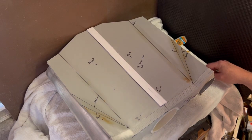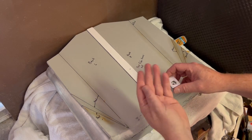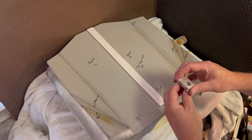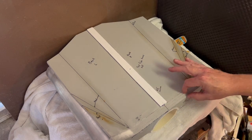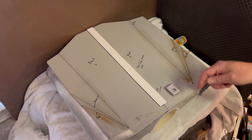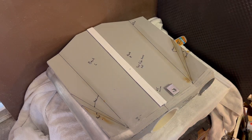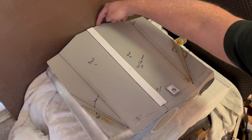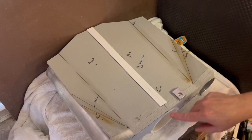And if you'll recall, I was planning on drilling a hole and putting one of these bolts through here and then putting a nut and a fender washer on the back side, but that was before I remembered how thick this base piece is here, and you don't want this to be way up here because that's really going to affect the height of the jetpack. Jetpack tends to ride kind of low with the strap brace and everything. And this ideally should line up. So the top of this should line up with the top of the back armor on the Boba Fett's back armor. So you really want to put this pretty close to even with the bottom.